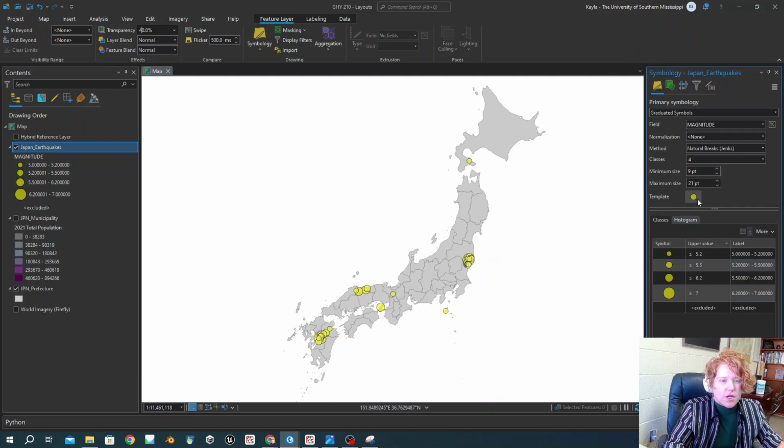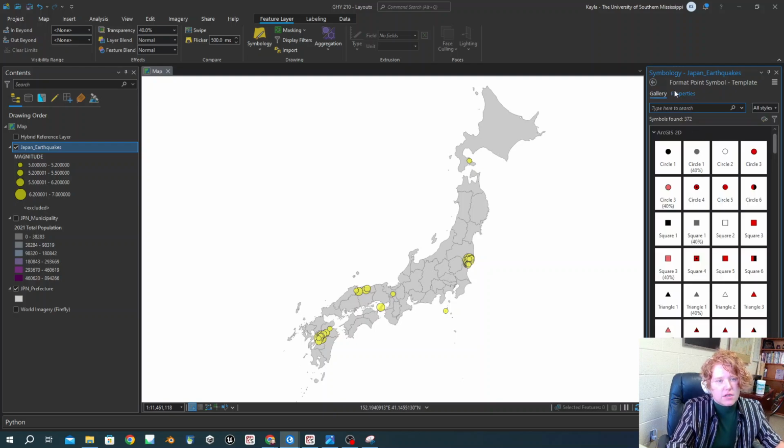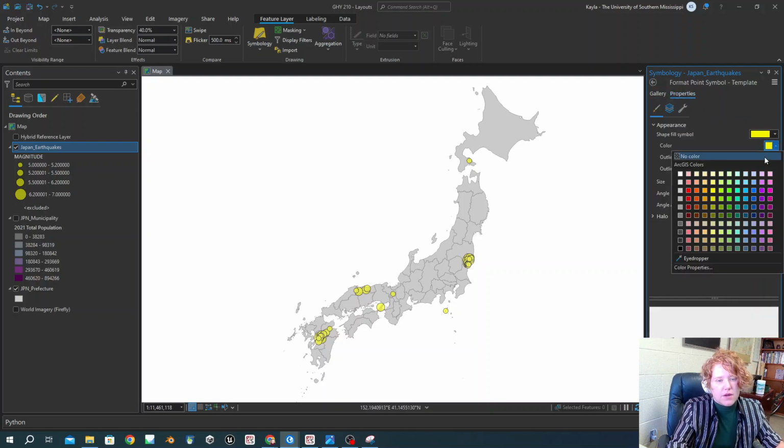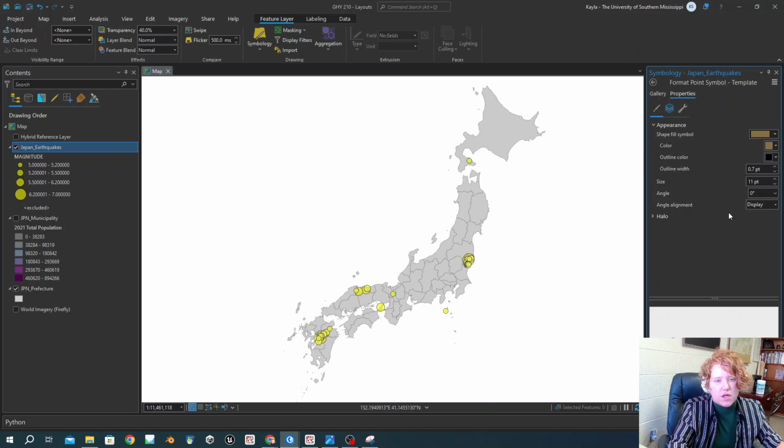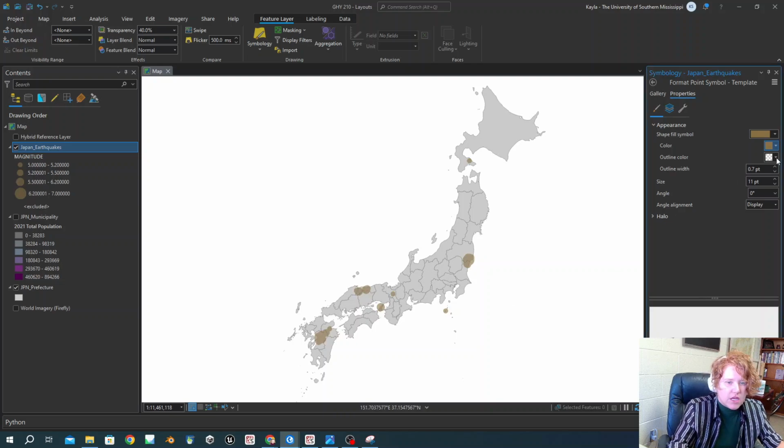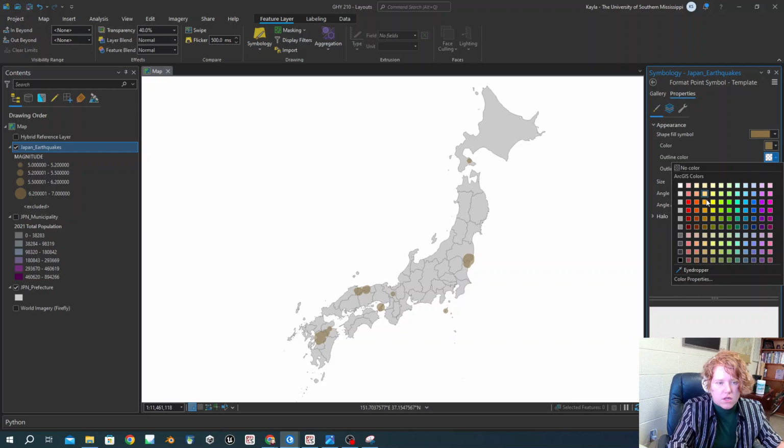And so then I'm going to adjust this template. You can play around with the color of it. I just chose kind of this brown one, and I removed any of the, I don't know that I did actually do that. I think I did a little bit more than that.